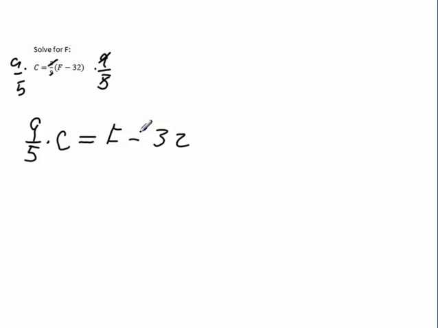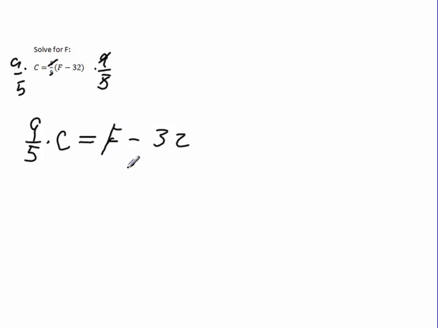Okay, so this asks us to solve for f. Fair enough. Usually whenever I have a number in front of a binomial, I want to distribute, but since I only have one term on the other side, I'm going to eliminate that by multiplying both sides by 9/5, the multiplicative inverse. This 5 cancels with that 5. This 9 cancels with that 9. What I do to one side, I have to do to the other. So to clean this step up, I have 9/5 times c equals, and now I can drop my parentheses, f minus 32.